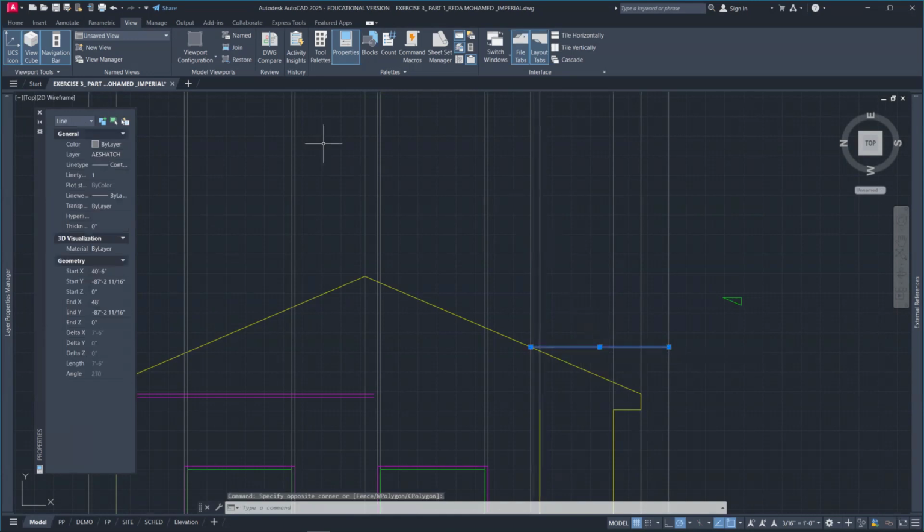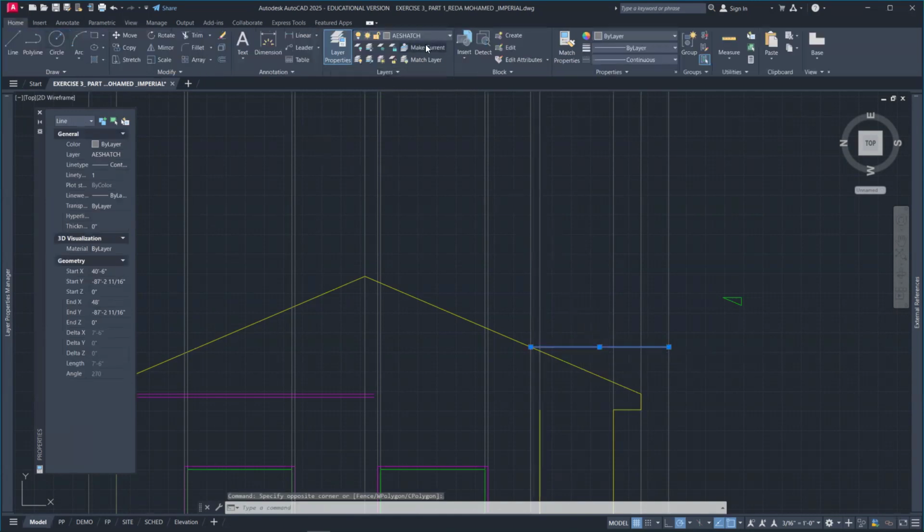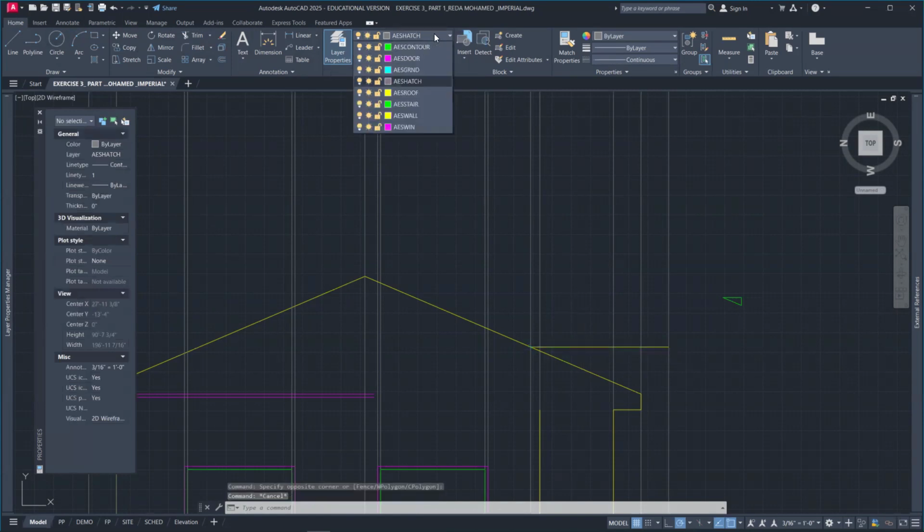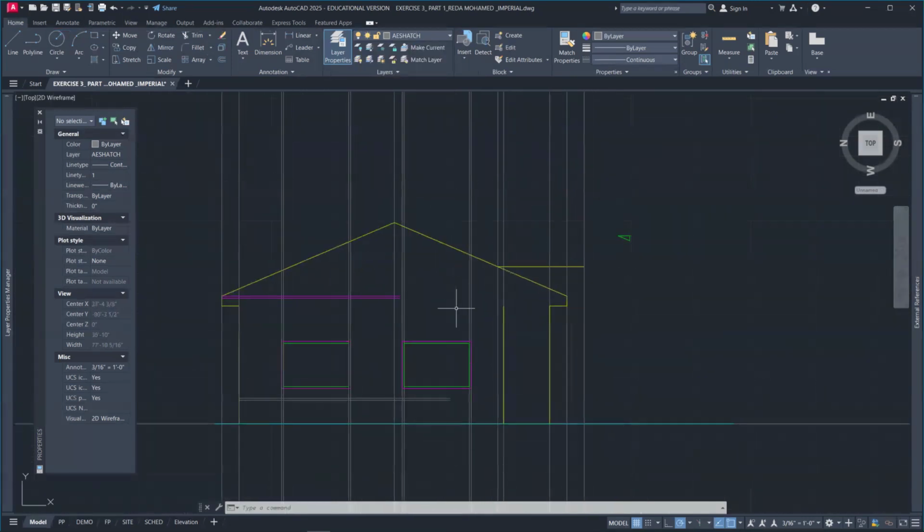Now that should go to the wall layer, sorry, roof layer. Back, I should be, no, I don't need to be in the roof layer. I'll be hatching soon.